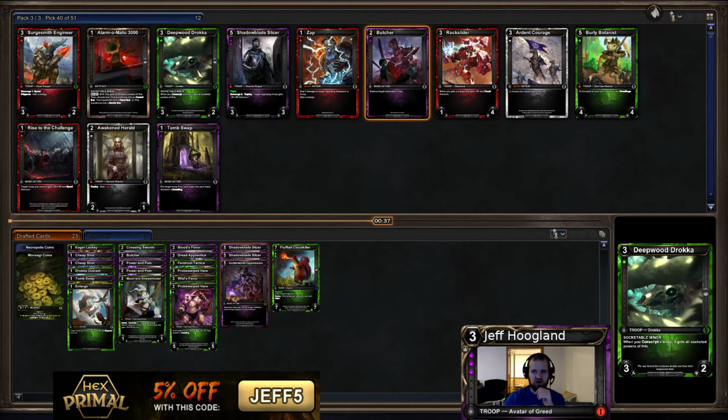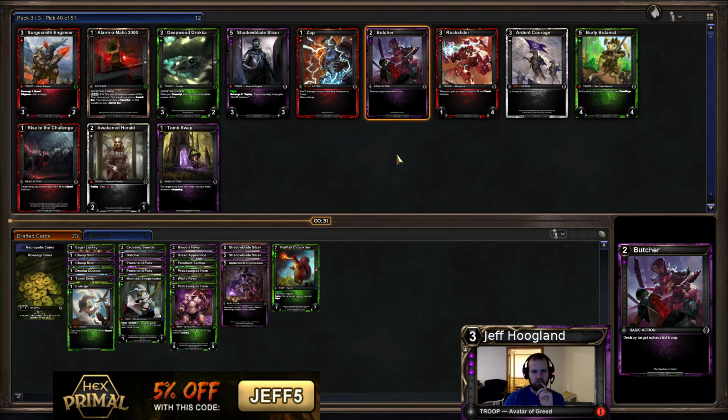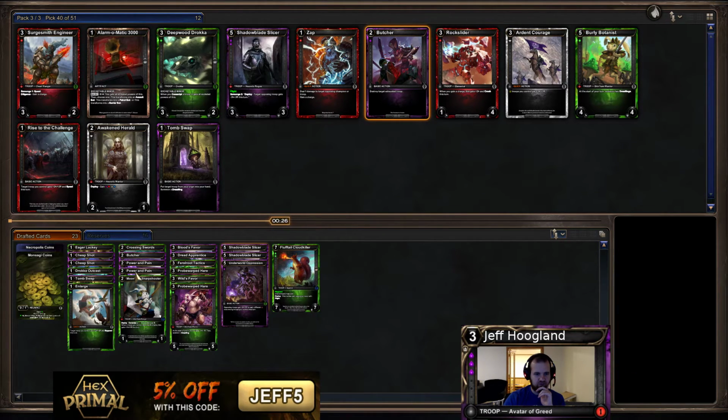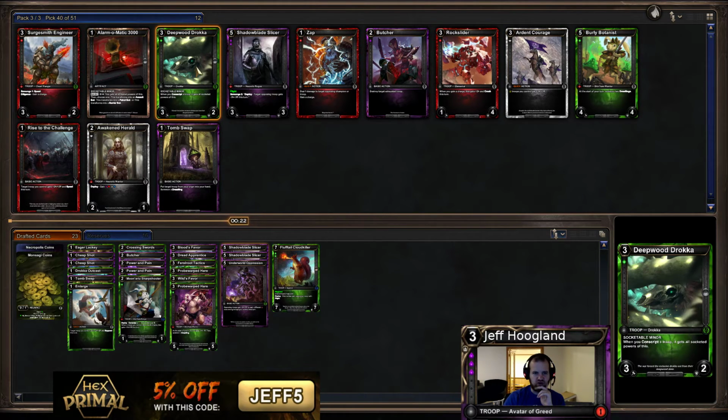This is actually kind of a tough pack, right? We got a Draka, we've got a Butcher, we've got a Shadowblade Slicer. I don't think Slicer's the pick, but Draka or Butcher could both be reasonable. I've got 3, 4, 5, 6. Yeah, I think I'm gonna take the Draka.